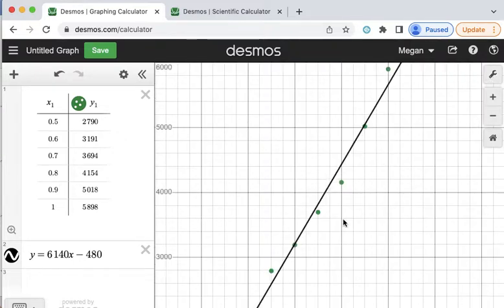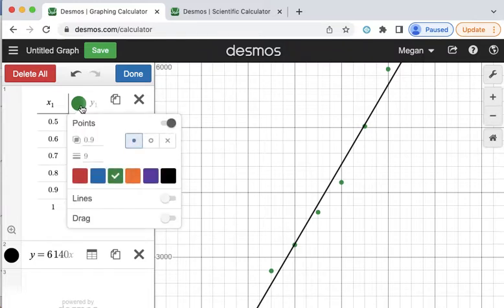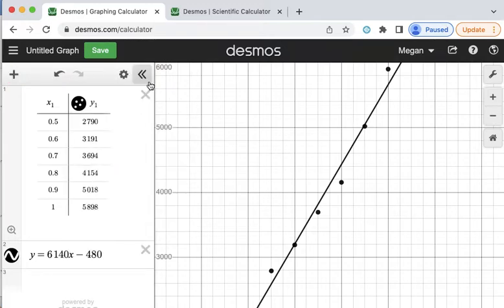Okay, so there I see my points and I see my line. I can change the line color to match the points if I want to. I'm going to click on the wheel, the Edit List button, or I could change the points to match the line. If I want to do that, I would click on this circle and I can make them all black points. And click Done when I'm done. So here is my graph. These are my points on my line. Again, I can see that the points are not going exactly on the line. They're a little bit off, but the line mostly captures the points and what the relationship is.